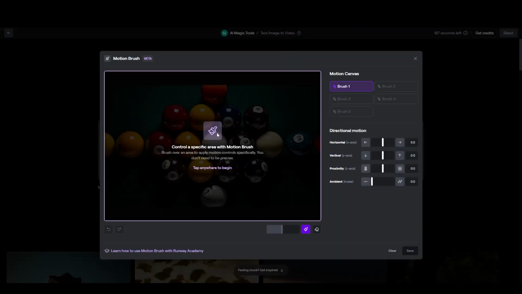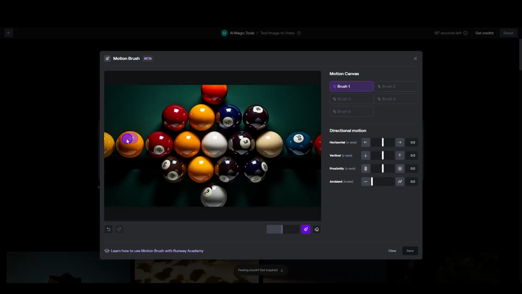I don't think that it will be able to pull this off, and it doesn't mean that it's bad because of that. In this image, we have a bunch of pool balls and I am going to try to select five of them and give them a specific directional movement. So the ball on the left is supposed to go straight down, the ball on the right is supposed to go up and so on.